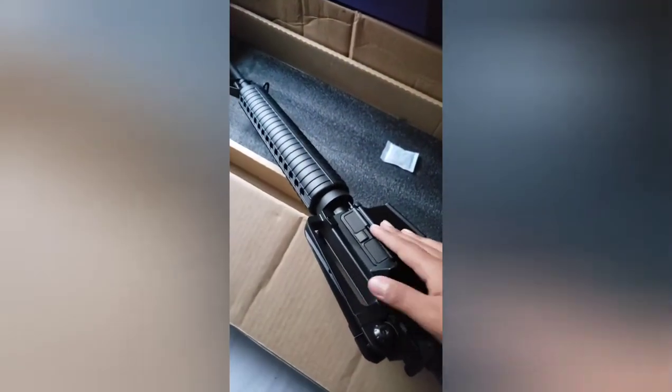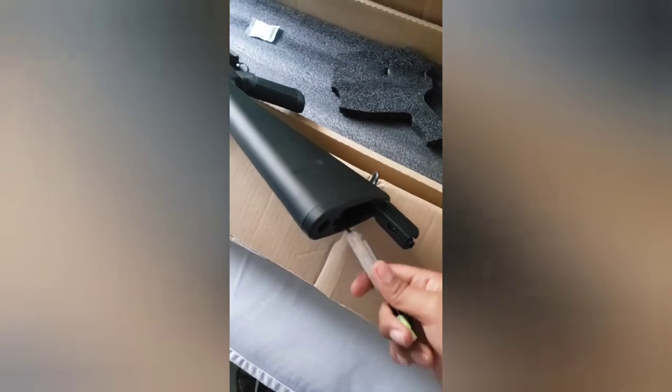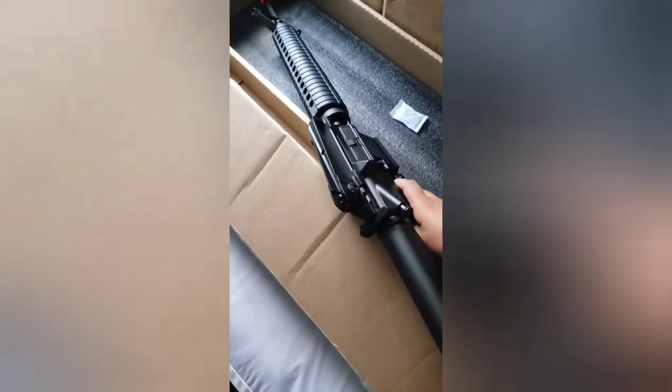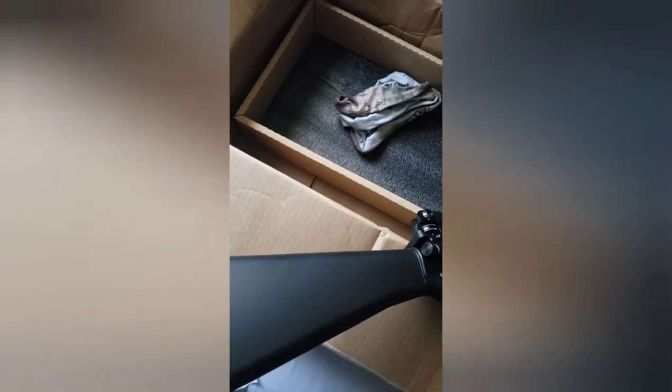Let me get my pre-charged battery and put it in. Fortunately it comes with a fuse already so you don't have to worry about that. I have my battery plugged in now — let me just test it. Well, apparently the gun does not work out of the box, so I cannot demonstrate the FPS or the fire unfortunately.